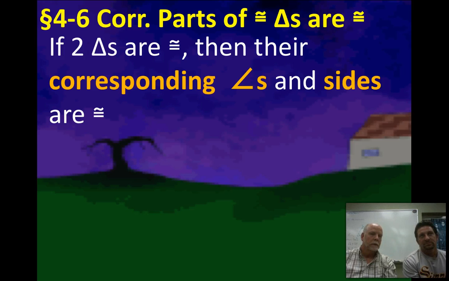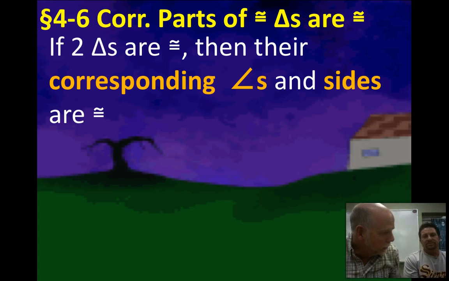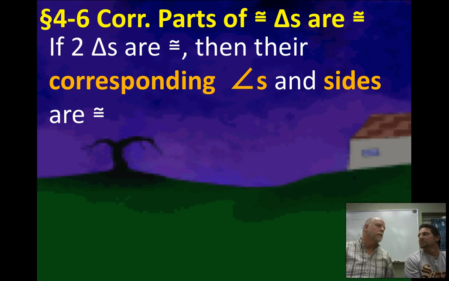And so this throws a little different thing into our proofs here. We're actually going to end up with our proofs in a different way. We're actually trying to prove parts of triangles congruent now. Instead of trying to prove triangles congruent, we're trying to prove just a piece, a corresponding piece, congruent.